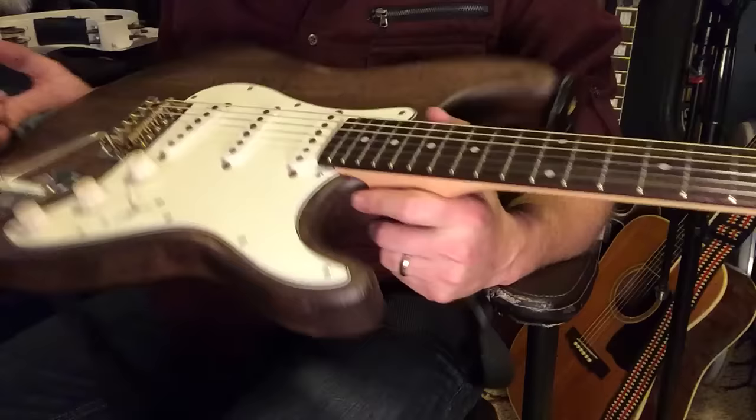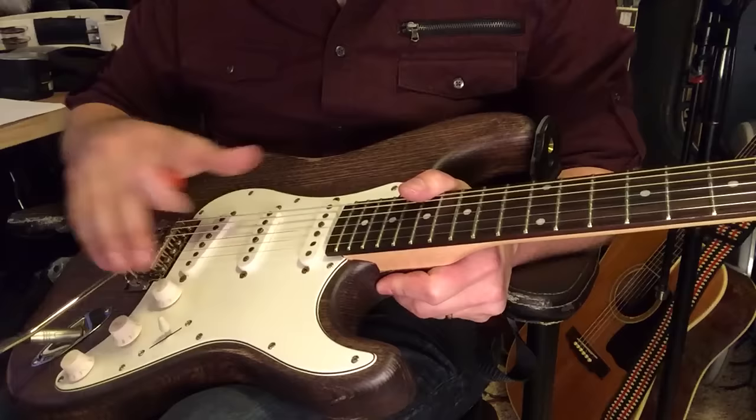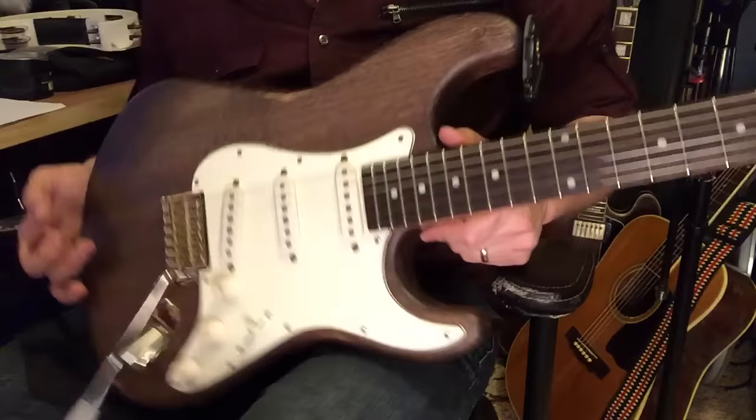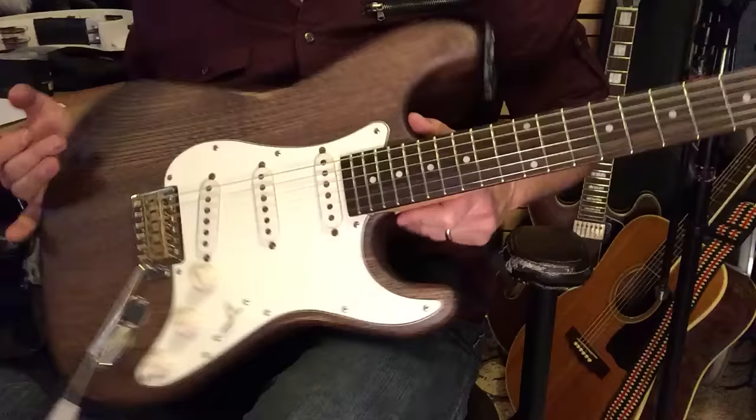The pick guard and the hardware, the covers, the knobs, all the white stuff is a little more aged looking. At an angle, it looks a little more like it actually is. Right now I've got some light in here, so it's a little washed out, but it's cool if you like a vintage look. It's definitely got that. I absolutely love the finish, man.